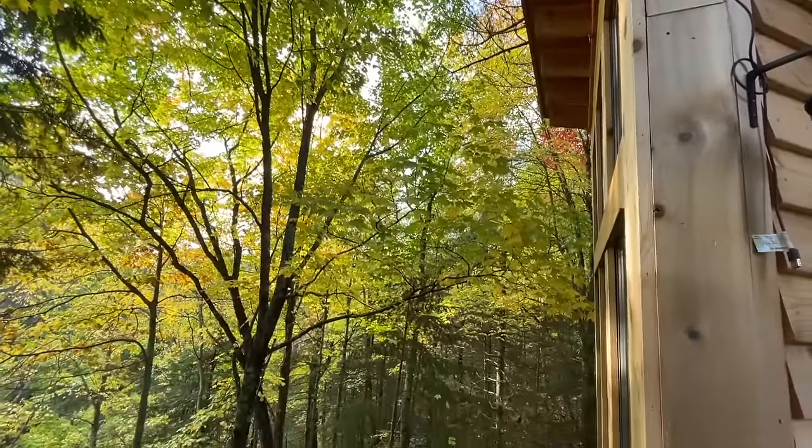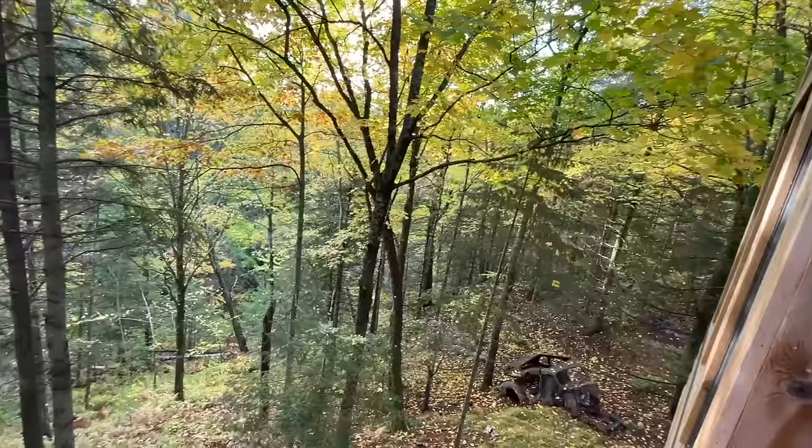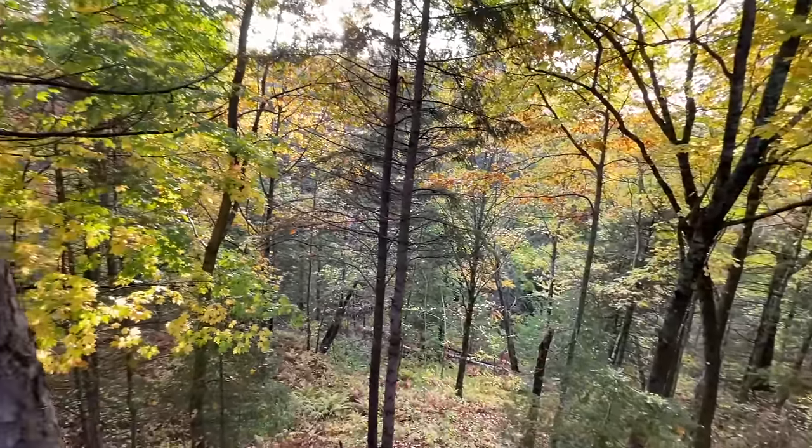With leaves changing for the fall of our second build year, we needed to give a final push to finish the interior before we stopped again for winter.